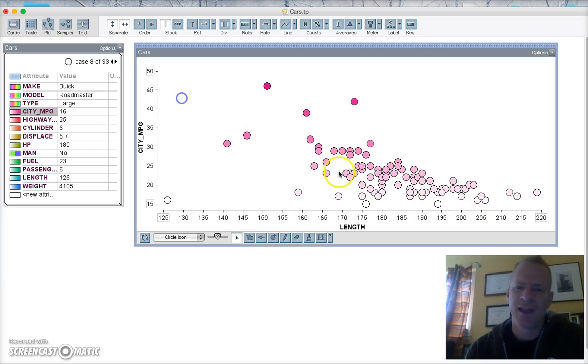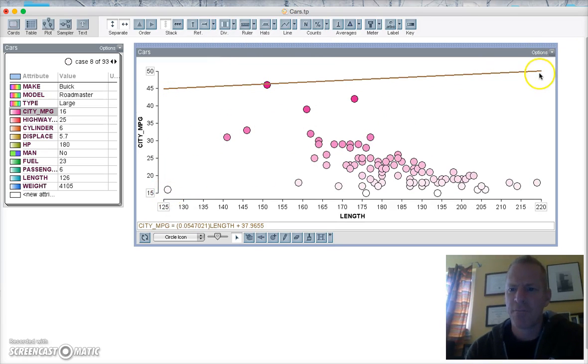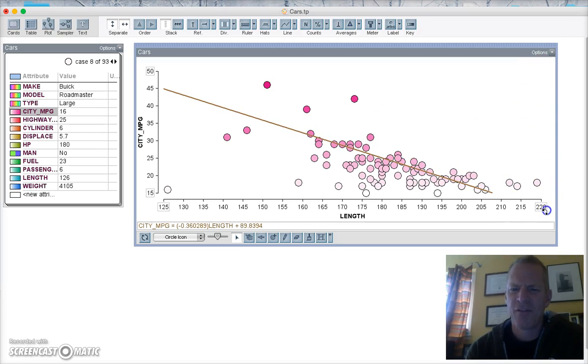You know, if we drew a line in here, and actually I can draw a line in here if I work on it right here. If I take hold of this line and I kind of draw a line in here, you know, the dots are further away from the line than they were in the previous graph.